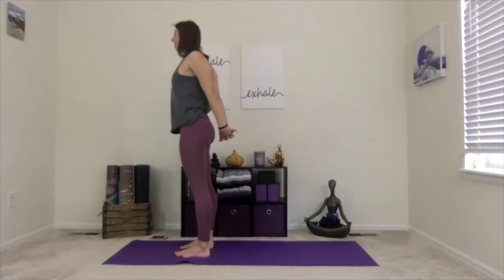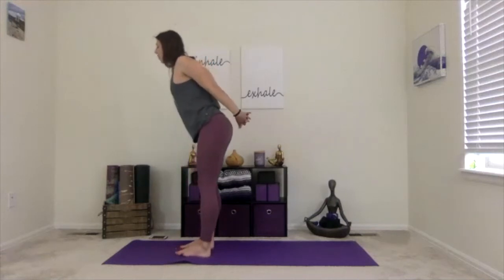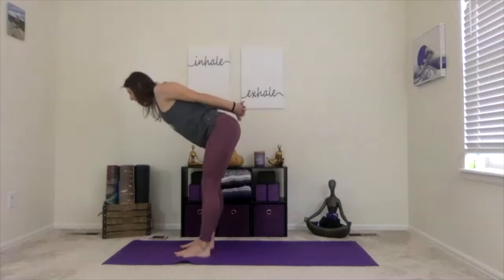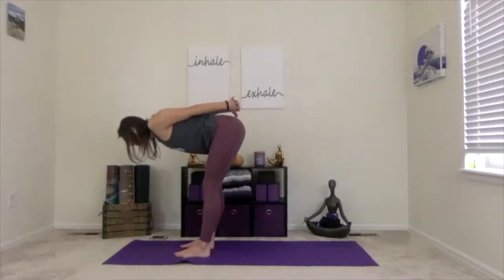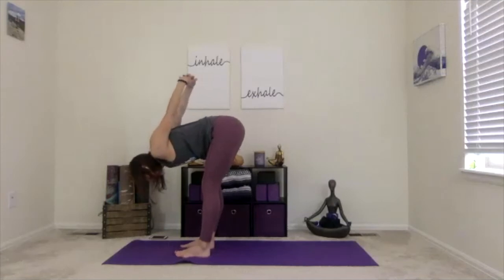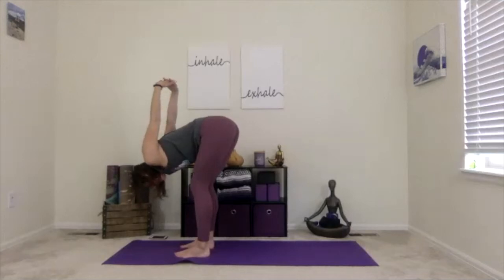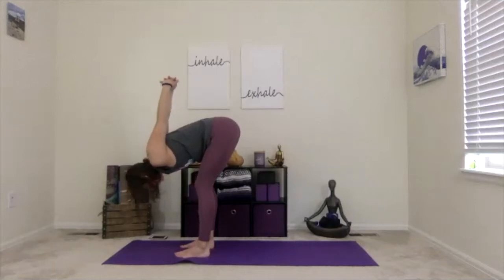Take an inhale breath. As you exhale, we're going to fold forward. You can either keep your arms at your low back or reach the knuckles up to the sky. Let there be a little bend in your knees, belly towards your thighs. Just let gravity do the work. Head hangs heavy.